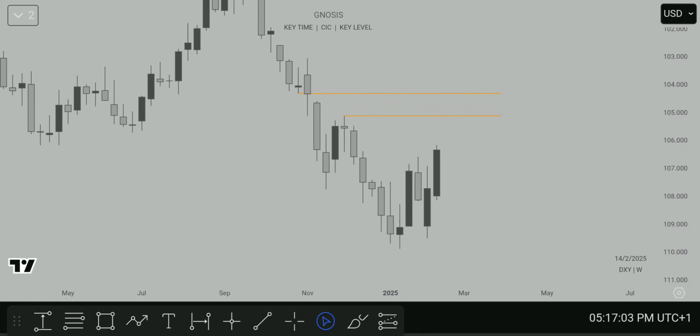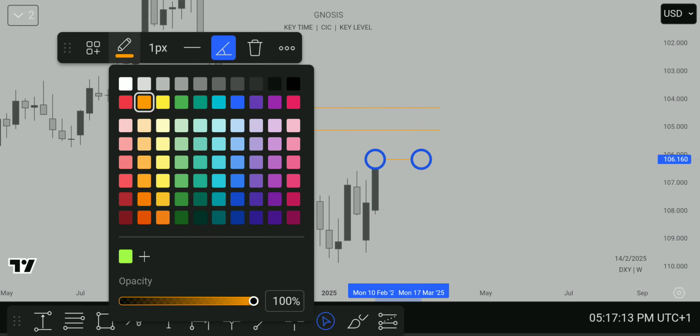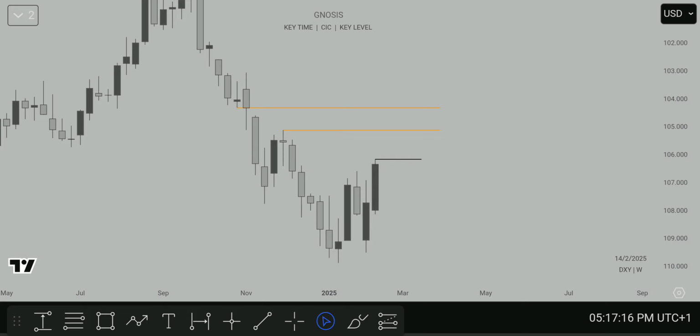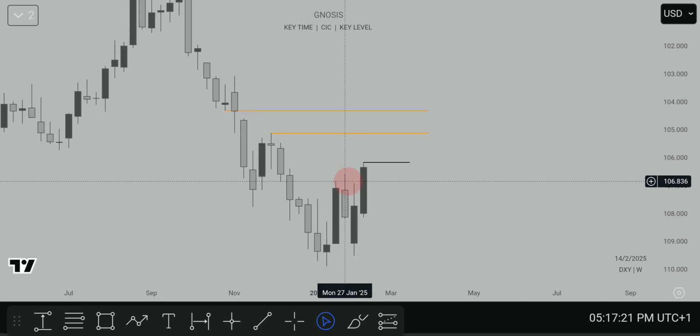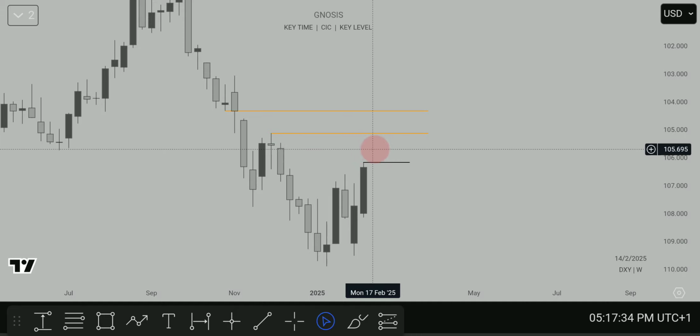On the weekly, last week we closed totally bullish, right? Totally bullish. We closed with a disrespect candle, because we disrespected these highs right here. So I will be looking for price going higher next week, bullish, or bearish, because this DXY is inverted, but you can understand, right?